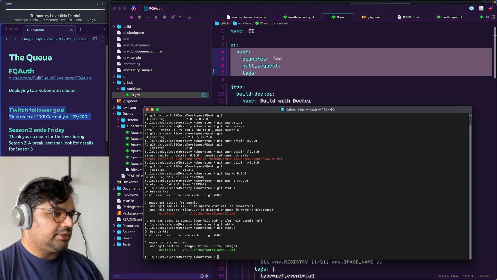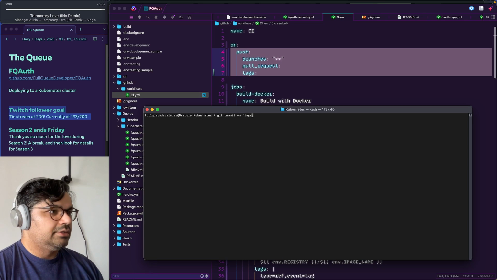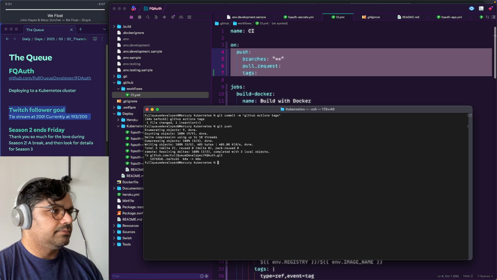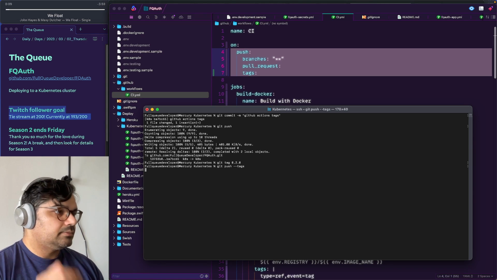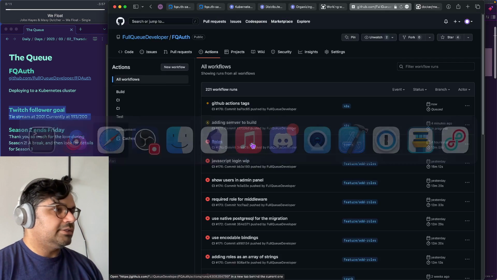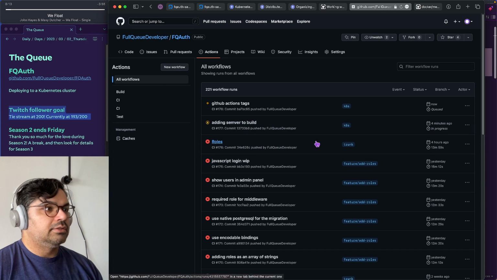Git status, git commit -m tags for GitHub Actions. Git tag, let's try 0.2.0 again. And let's see what we got going on here.